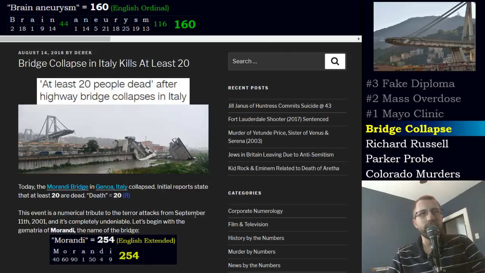All right, so this brings us to, well, not necessarily our number one news by the numbers story of the week, but probably our top news story of the week, which is something that, not necessarily myself, but others in the community, particularly Dan Barrett, who's been talking about bridge symbolism all year. And this led to the FIU bridge collapse in Miami. Just a couple months after that, we had a building collapse in Miami. And now a couple weeks later, we have this giant bridge collapse in Italy, which is responsible for the deaths of what they're saying is over 35 people now.